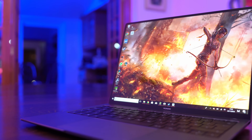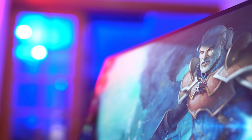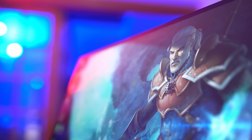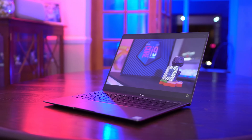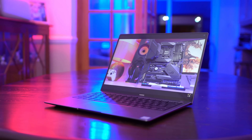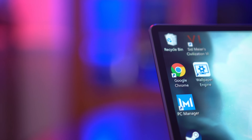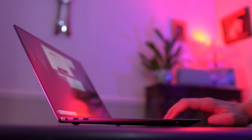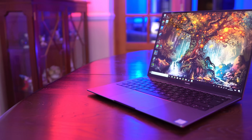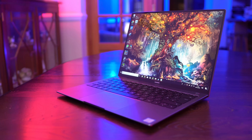Regardless of form factor, the screen is so vital to the experience and you really need to make sure you know exactly what it is you're buying. Where possible you should be looking at an IPS panel as this will give you richer colours, better accuracy and fantastic viewing angles. Don't discount resolution either, as the higher the resolution, the more pixels will be displayed on screen at the same time for a sharper and more detailed image. 1080p Full HD is perfectly fine for smaller laptops, but you'll often see 4K panels that take image quality to the next level. This will reduce battery life though, so you could argue that the 3000x2000 resolution of the MateBook X Pro really hits the sweet spot.